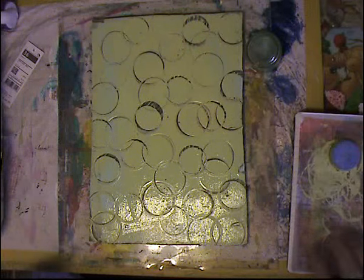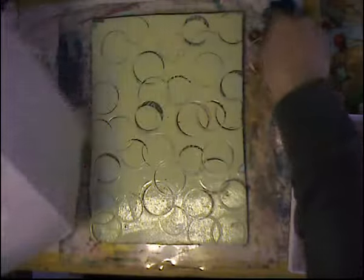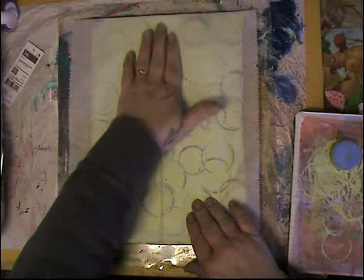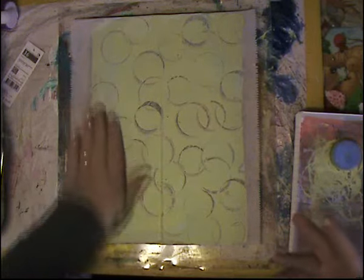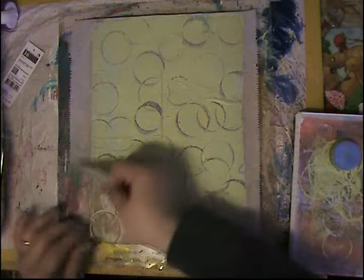Okay, so here I'm ready, and get the deli paper. I do love using deli paper. I love the transparency of using deli paper on some projects. It's really nice. You can see what's underneath. Just give it a good rub down. And I did put too much paint on this one, so less paint. There's one.